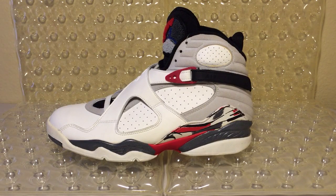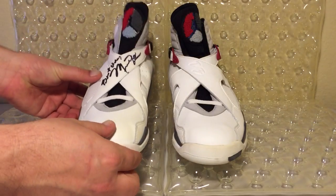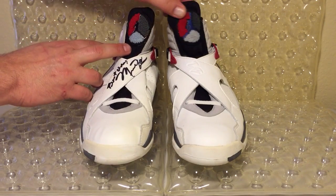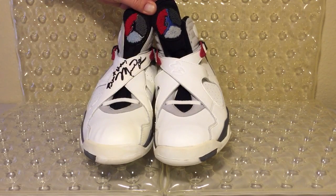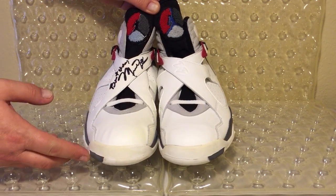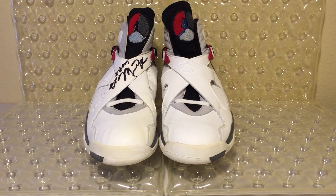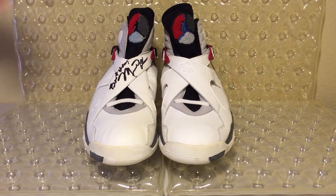I want to show you how the left shoe is different than the right shoe. So let's break the right one back out here and set it down. Now have a look at the carpeted tongues right here. You're going to notice when you look close that the Jumpman is blue on the left shoe, and on the right shoe the Jumpman is black. Now on the pair that actually released to the public, the Jumpman is blue just like the left shoe.